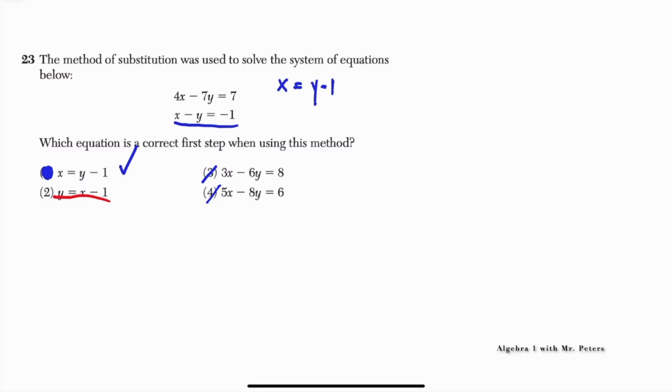So when we look at our equation, right, x minus y is equal to negative 1. If we solve for y, that means we subtract x. So we have negative y is equal to negative x minus 1. We know that when we solve for variables and they're by themselves, it can't be negative. So we divide the entire equation by negative 1 and change the signs. We get positive y is equal to positive x plus 1. And in this, they have a minus 1, which is the wrong sign. So they did not correctly substitute or solve the equation for the y variable, and this is why it's incorrect.